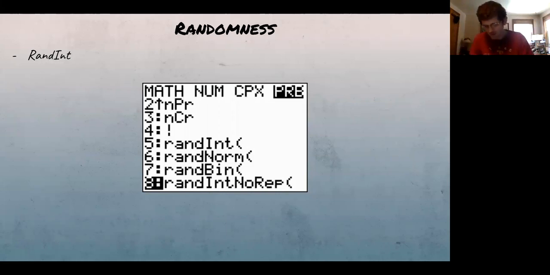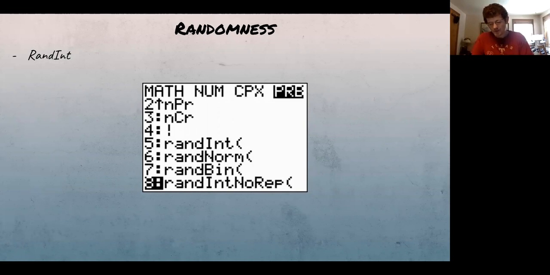So you can just put any 2 numbers that'll define your range. Let's say we want to pick a random number between 1 and 100. So I'm going to do 1, comma, which is just above the 7, and then 100, close the parentheses, and then I can hit enter. It's going to give me a random number. And I can do the same thing over and over again. I can just keep hitting enter, and I'll get a different random number. And we can define what range of numbers we want to go through. So there we go. That is a way of generating random numbers.